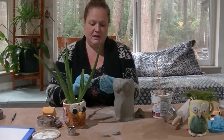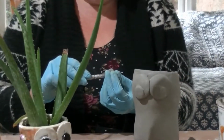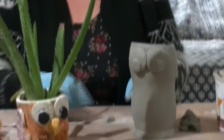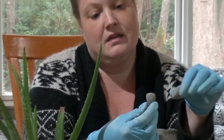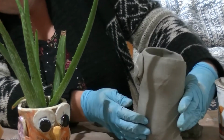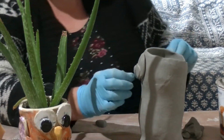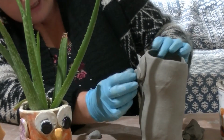I'm gonna use one of my clay cutters, and you have a variety in your toolkit. Probably the potter's knife is the best one to use. And I'm gonna cut it in half. Now I have 2 beaks because I just cut it in half long ways. I can decide which one I like better. So I'm gonna put this one on and take a look and say, do I like that? Or do I like this one? I kind of like this one.